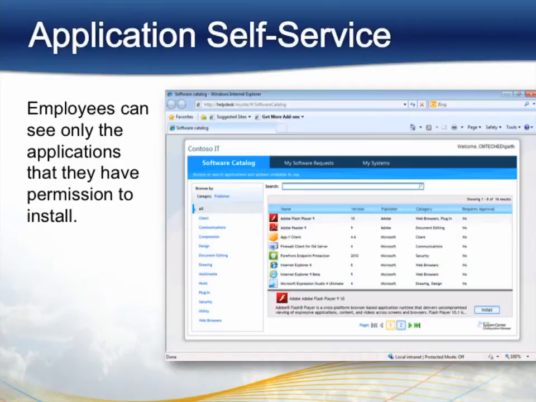This is where we can find other types of applications. We've got different versions of Internet Explorer in there. We've got the firewall client, App-V client, Flash, Reader, Silverlight, plugins, freeware, anything that you want to provide to your end users, so that they've got some of their control back.